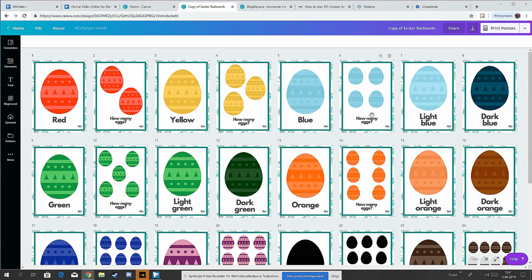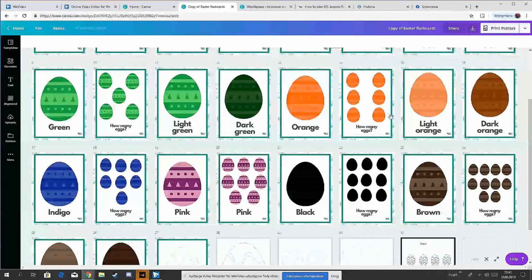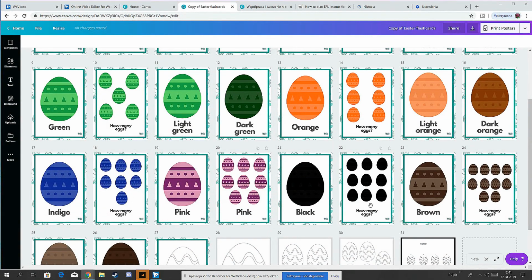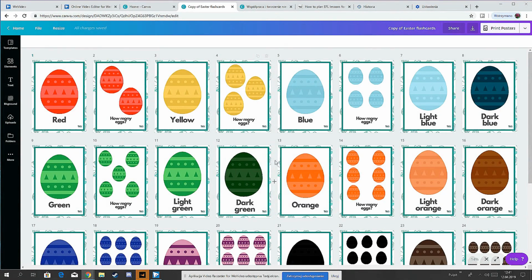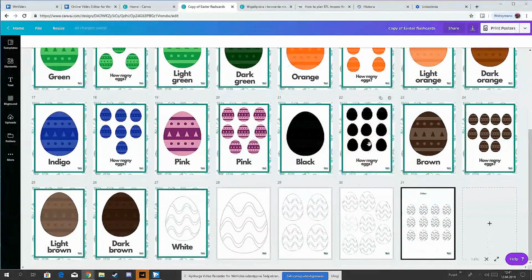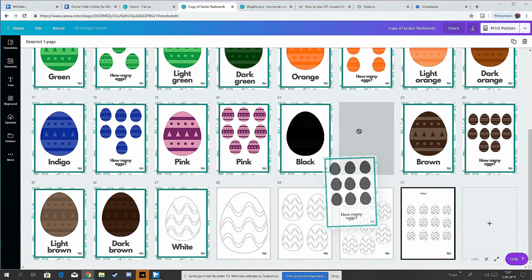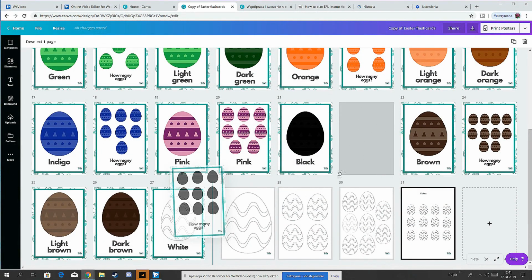What's more, I also added numbers. So as you can see, you've got also flashcards with different numbers. So it took me much less time because at the same time, I just created the whole bulk of different flashcards for different age groups. So all I need to do is move them around in, for instance, Canva.